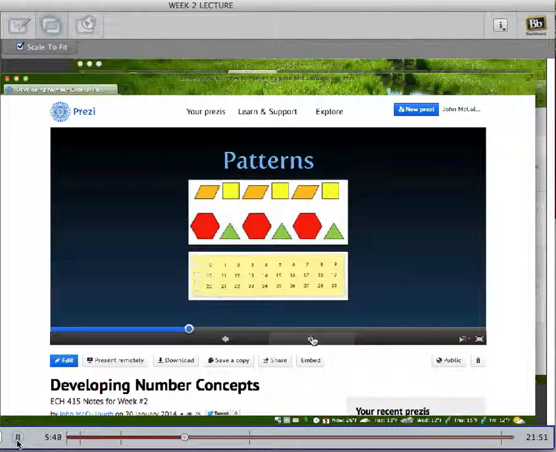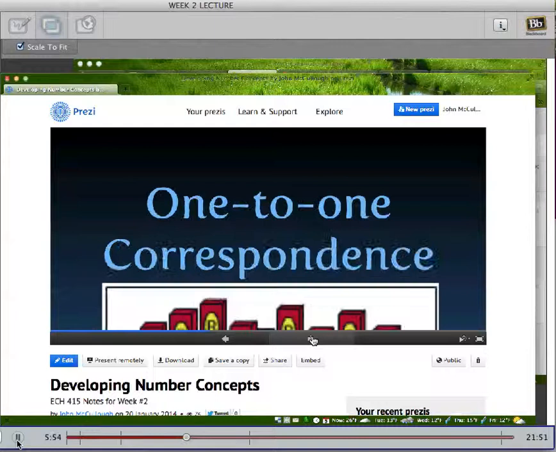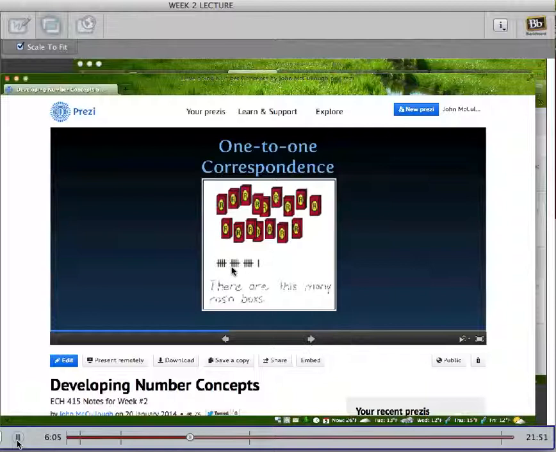Another example that we teach children that helps with their number concepts is one-to-one correspondence. We give them lots of opportunities to work with objects and put, say, a tally mark in this case, which is semi-abstract because it's not an actual object representing the boxes of raisins, but this is an example of one-to-one correspondence where a child has made tally marks to keep track of the number of raisin boxes. We spend quite a bit of time with one-to-one correspondence.